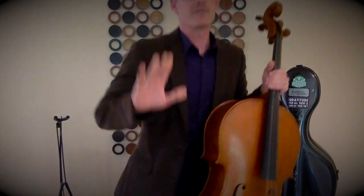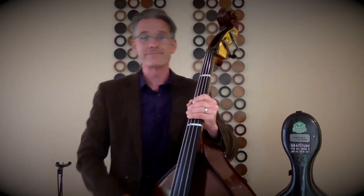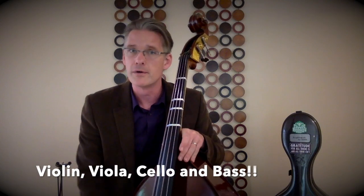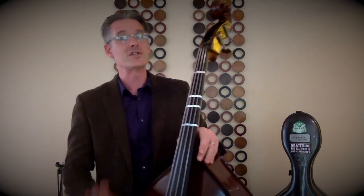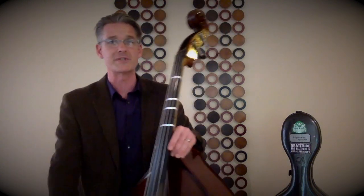Now you might be saying to yourself, sure, I know what the cello is, but I've heard there's something even bigger. There is, it's called the bass. One second, let me go down to the basement to go get it. Well, there it is. This is the string bass, and it's the biggest instrument in our string family. So we have the violin, the viola, the cello, and the bass, which is the deepest sound and maybe the most famous of the instruments for these two particular notes.